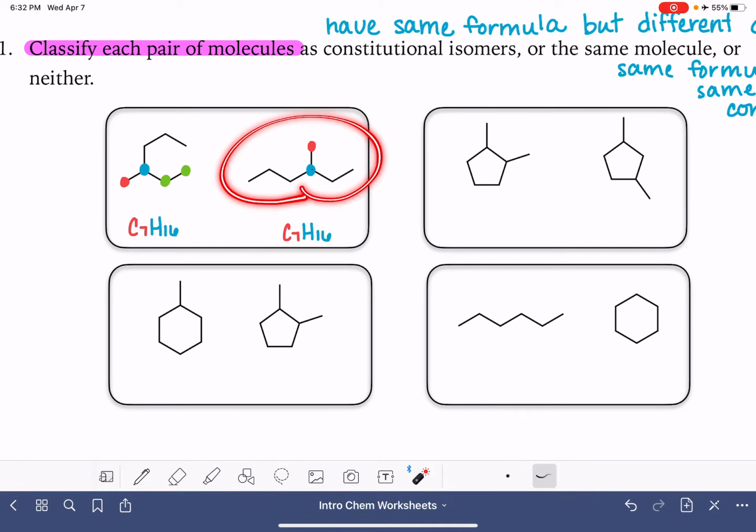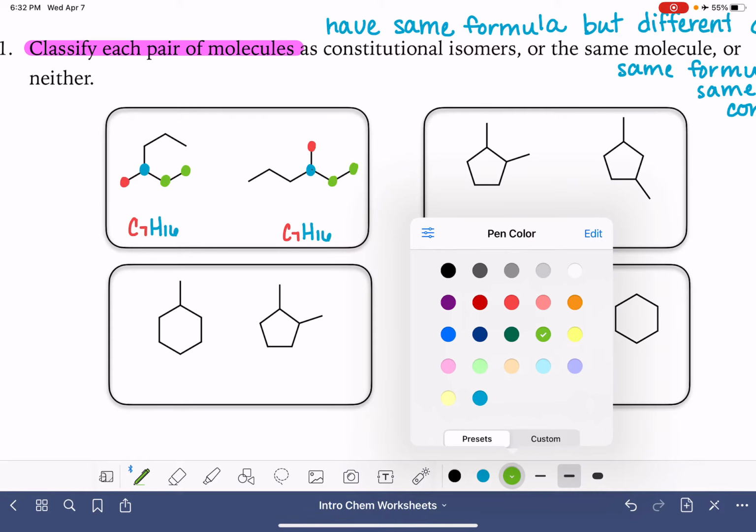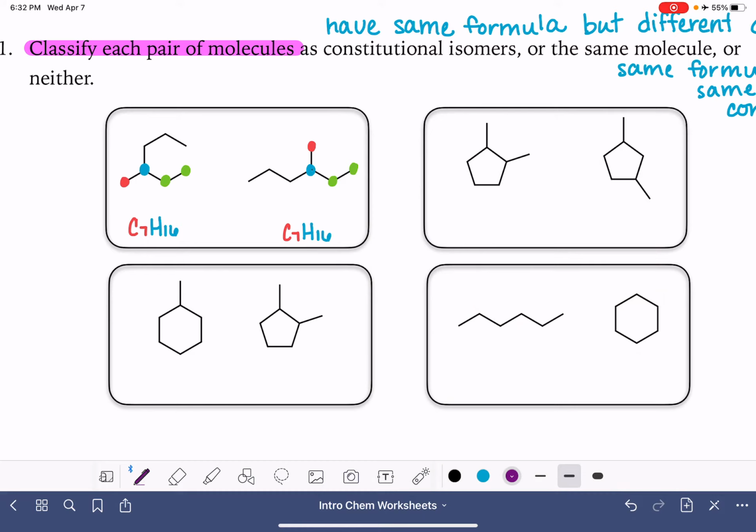And if we look over here at our second drawing of the molecule, if we're at our blue carbon and we also go to the right, we're going to end up with 2 green carbon atoms as well. Going back to our first drawing and going back to the blue carbon, and let me get a different color here, I'm going to use purple. So if I go back to the blue carbon and now I go up, I'm going to have 1, 2, 3 purple carbons. And to my second drawing, if I go back to the blue carbon and I go to the left, then I'm going to have 3 purple carbons.